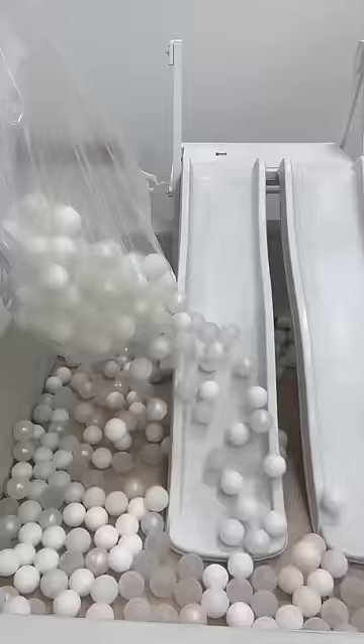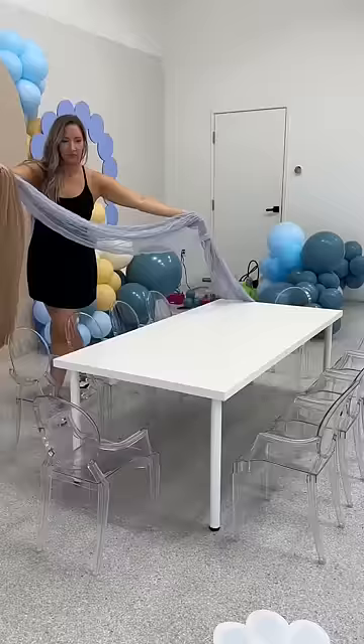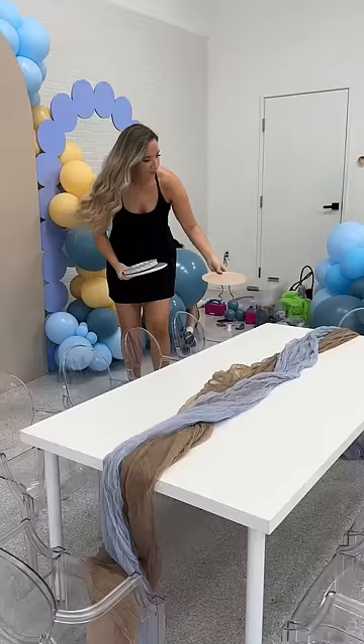I finished up the little things like setting out snacks while the floor is set up and the flowers. Then I moved on to the kids table — I placed cheesecloth table runners on the table first, then did a set of layered plates with more acrylic details. I love these plate centerpieces — I put one on each plate.